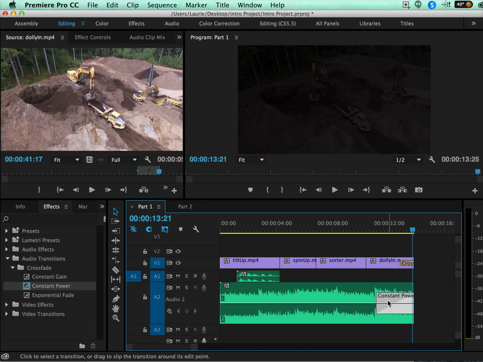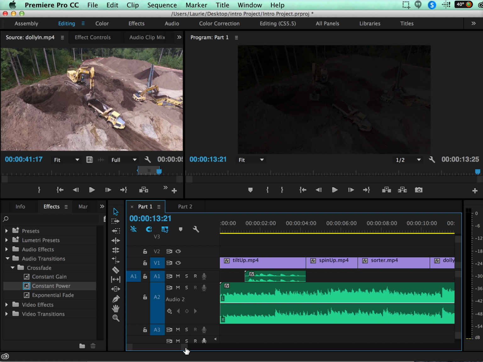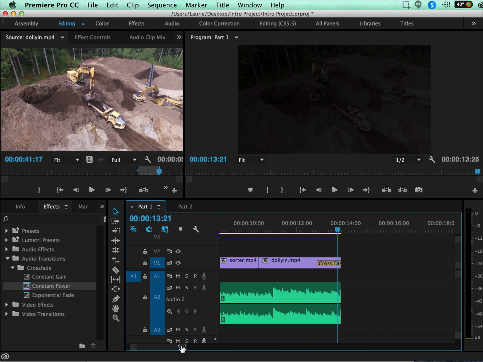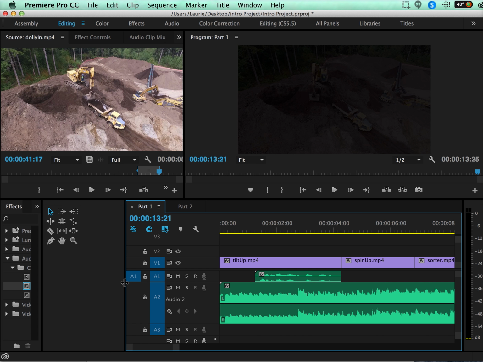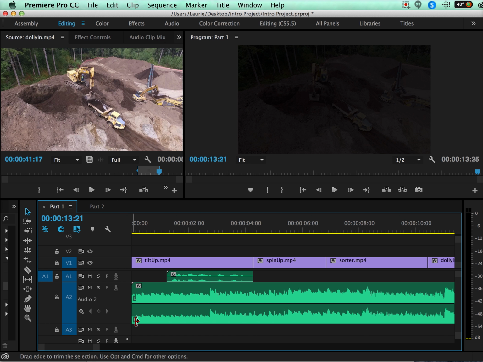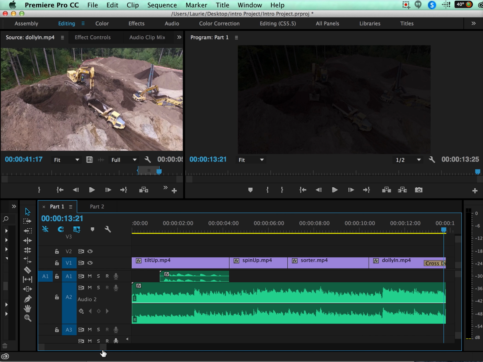Now another way to do it is to use keyframes. Keyframes are terrific, and we're going to use keyframes for a couple of different things here. So I'm going to make this fit in here exactly right. It doesn't want to. I'm going to drag this over because we're done using effects. Okay, there we can see it all.